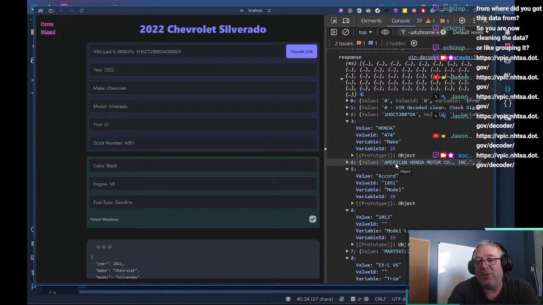But the other thing is, a lot of times when you use these VIN decoder services, there are keys. The National Highway Transportation Safety Administration is providing this as a service for free. They've probably got connections rate limited, but I don't have an API key. If I had an API key, then we definitely would have looked at setting something up on the server and protecting that key and stuff like that.